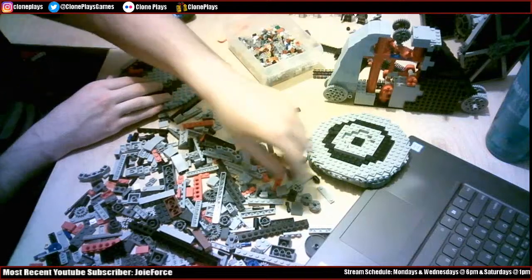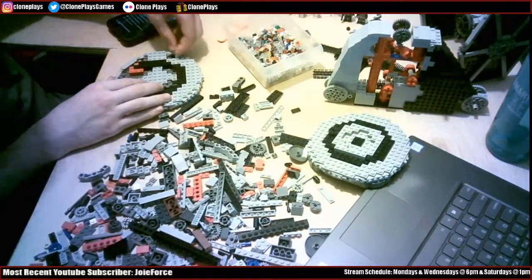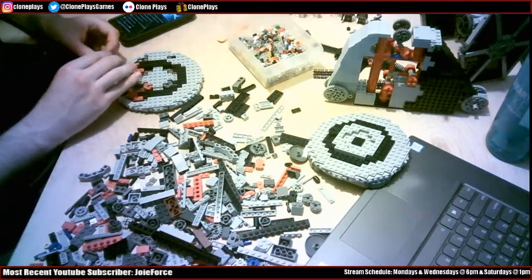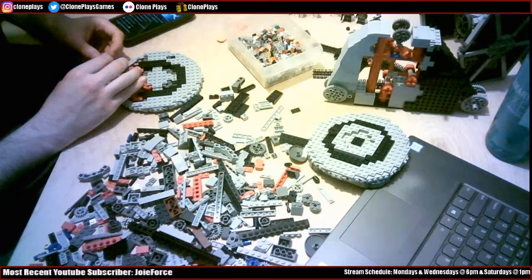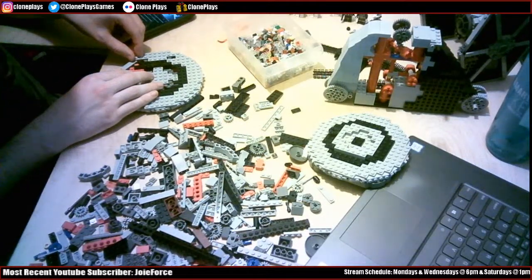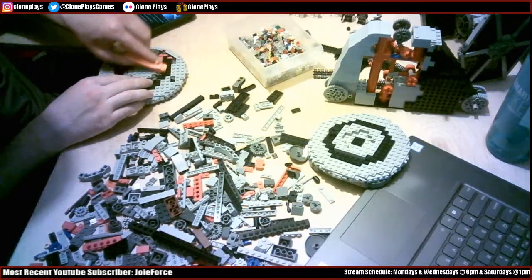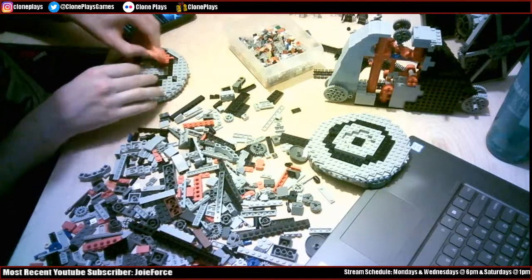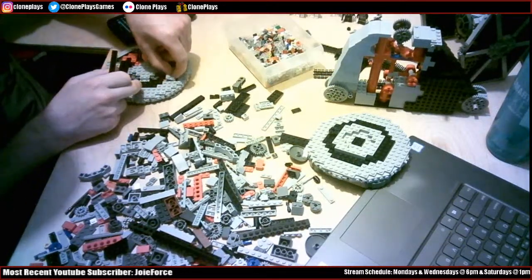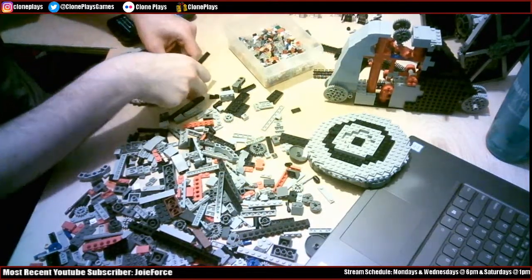Okay, and then I need 1 by 3s. Should be some in this pile still. Yes, he is back. Indeed. Back for now, but for how long? Okay, I almost started making the same mistake. I put this elbow plate in the wrong spot. Get in there! There we go.